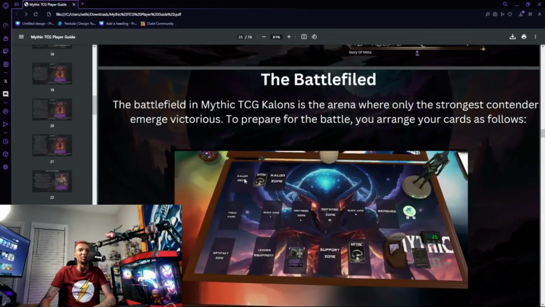Here are the zones. Let me see how many zones there actually are: 1, 2, 3, 4, 5, 6, 7, 8, 9, 10, 11, 12, 13, 14. So it's 14 zones. Here are the other zones. You've got quick zone right, quick zone left, defense zone left, defense zone right. When you have units inside of the defense zone, your leader can't be attacked. You can't attack a leader if they have units in their defense zone, so you want to make sure you get rid of the units in the defense zone before you are able to attack directly.